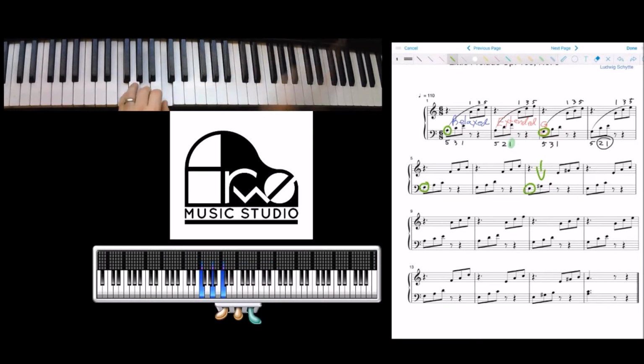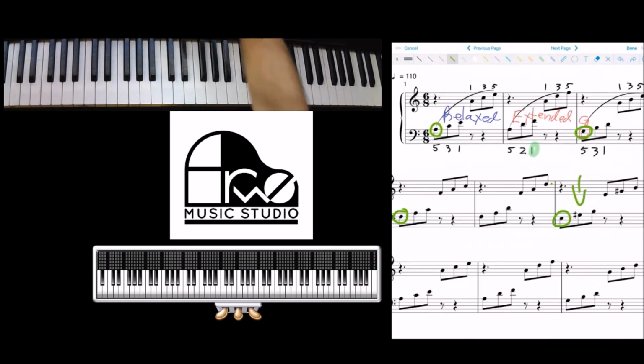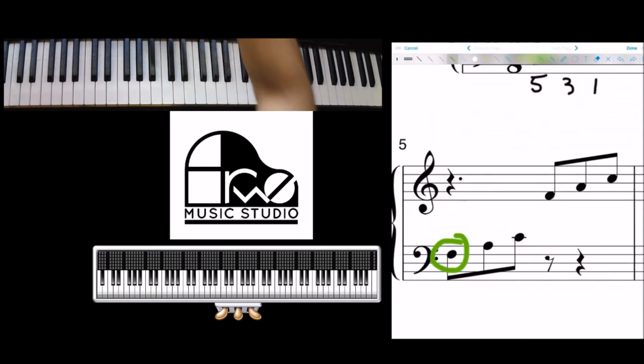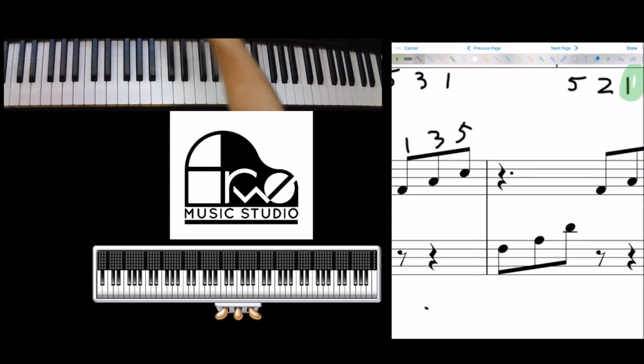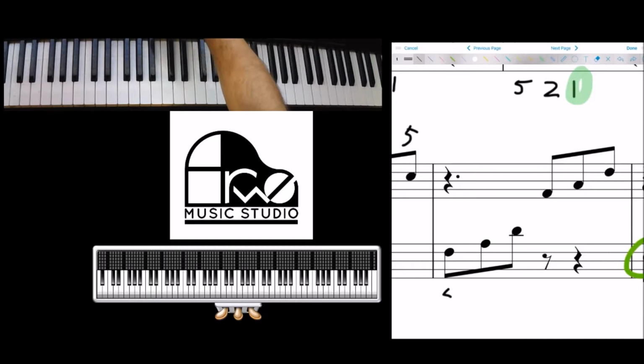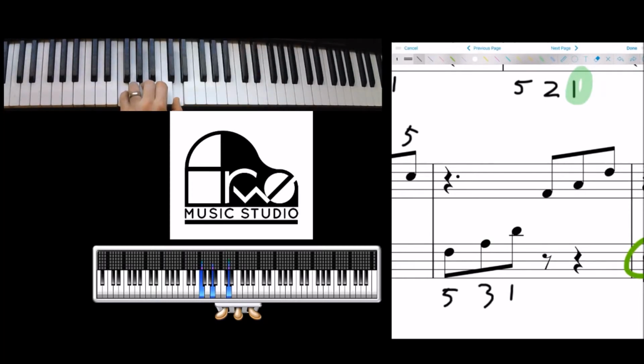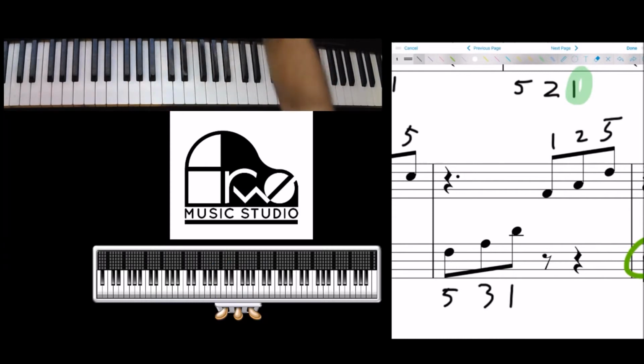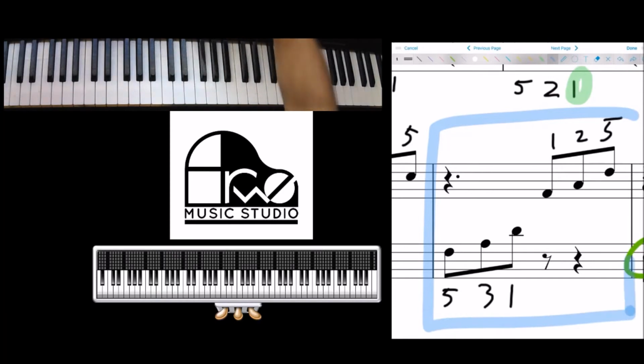Now here, everything changes. Alright, so let's take a look at this fingering real quick. So we're in F, that's F, and it's 5 3 1 still, 1 3 5, but here it gets kind of weird. It's 5 3 1, and then it's 1 1 2 5. So it kind of reverses roles here in this measure.